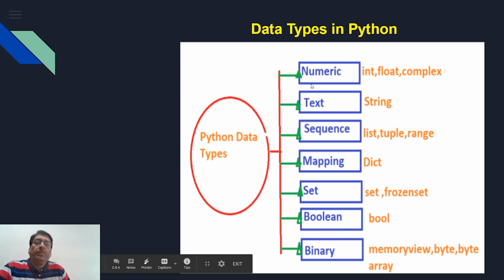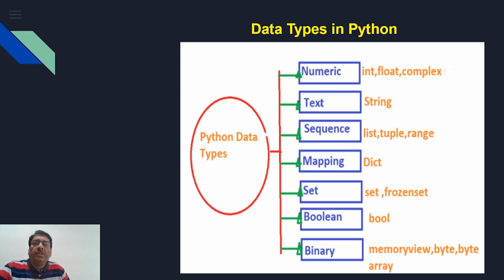When it comes to numeric data type, depending on what type of numbers we provide, your numeric data type is further classified as integer data type, float data type, and complex data type. When you say integer data type, it means you have numbers without fractions, and floating point means you have numbers with fractions, and so on. We'll try to understand integer, float, and complex with an example and by writing some code.